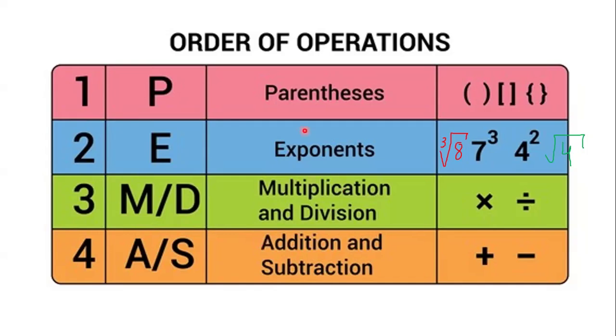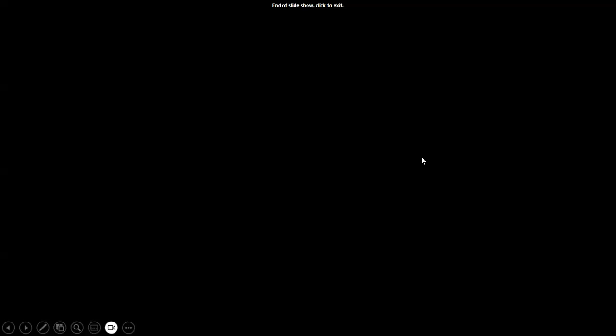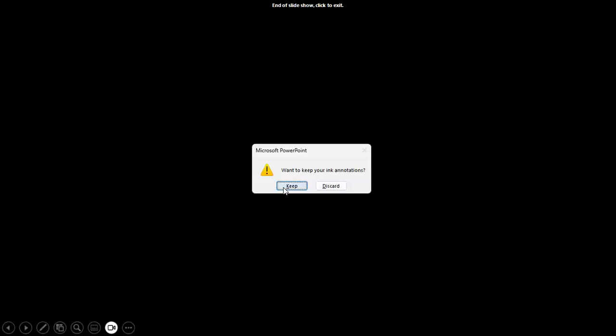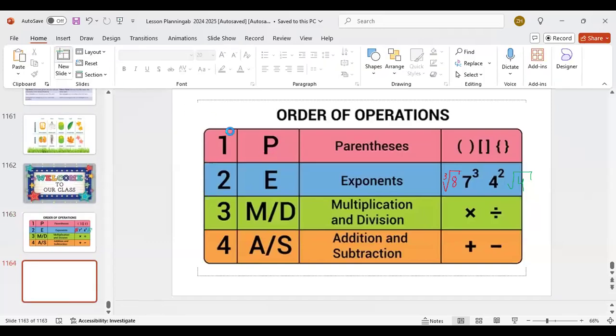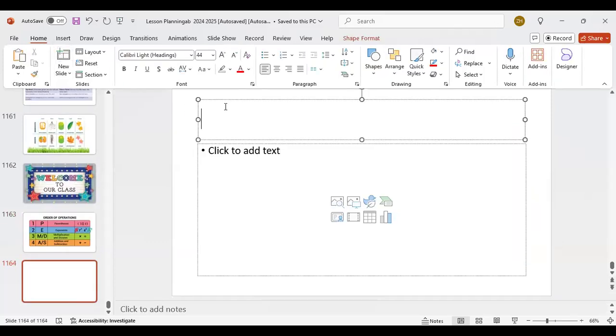Okay, so we continue our journey with order of operations, but I want to look at order of operations with fractions. My name is Mr. Petit. Today is Wednesday. I cannot believe that today is already Wednesday. That means we only have one more day of classes. That is unreal.